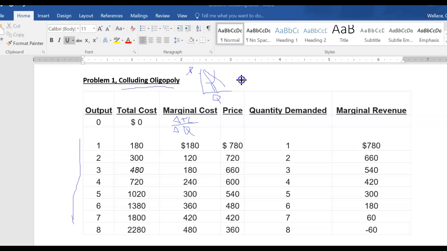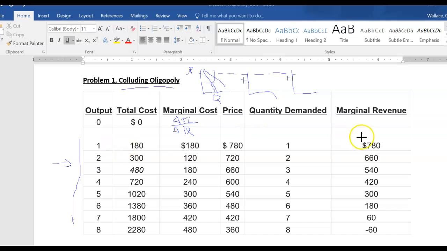We're also going to be adding to this one firm, in order to figure out the industry, the other 2 firms, okay? So we have 2 other firms that are also involved in charging this exact same price, but are producing equivalent quantities to this firm. It's almost like a mirror image of 3 firms that together combine to create the quantity of one collusive oligopoly. So for this one firm, we're looking at the data for this one firm. We've got marginal cost and marginal revenue.